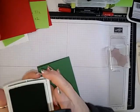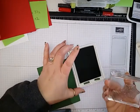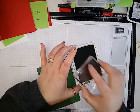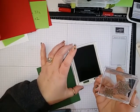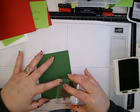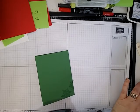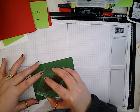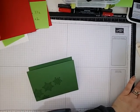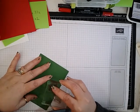So I'm going to take some Garden Green. Get that good and inked up. I need to re-ink my Garden Green. I used it a lot this season. All right, so you're just going to start by covering the whole back side of this piece of Garden Green, and you're just going to rotate it. Make sure you get all your snowflakes filled in nicely.